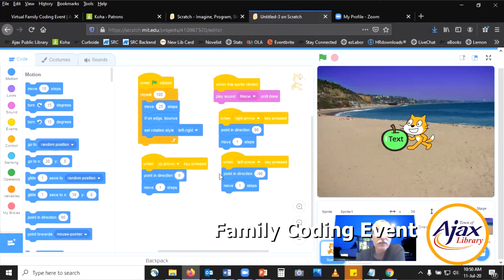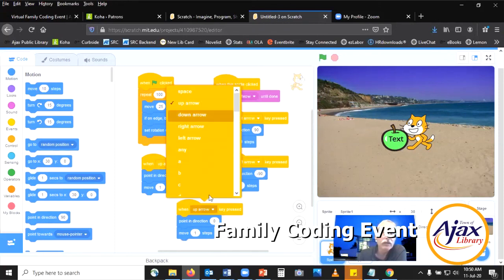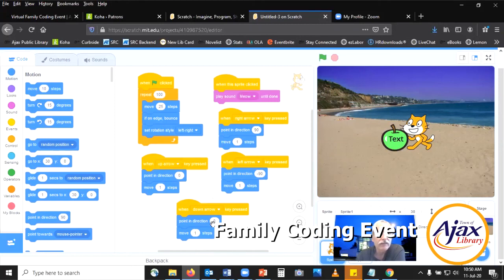Okay, and here we go. We're going to right-click on this one again, duplicate, and then click. Okay, so now we've got two up arrows. So let's change this one to down. Down arrow. And the direction, we have to make that pointing down. So we're going to click on the 0. Down. And that changes to 180. Okay, did this work? Final time, here we go.